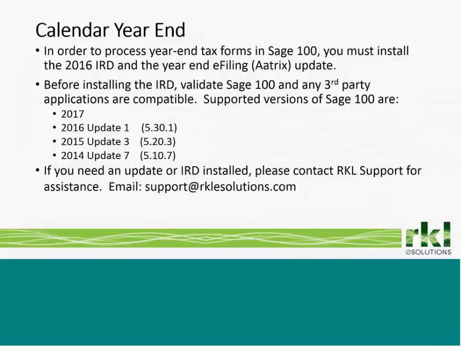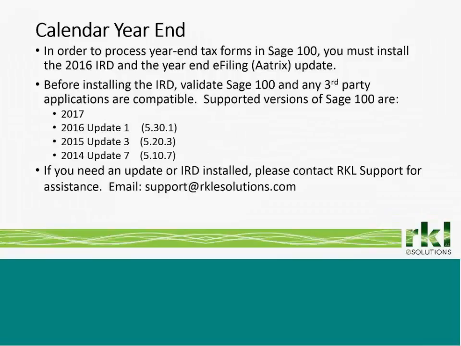Next year, Sage will no longer be supporting 2014. So if you were on 2014, you have a full year to schedule an upgrade to get yourself on an updated version. So next year, again, 2014 will not be supported, so you'll want to make sure before next year that you get updated.